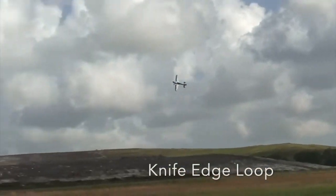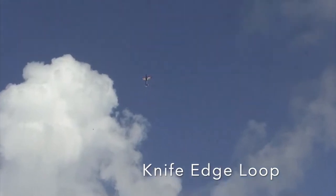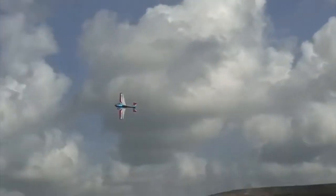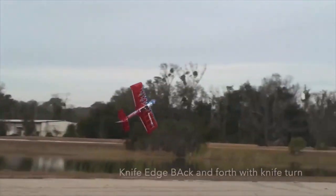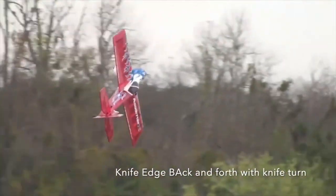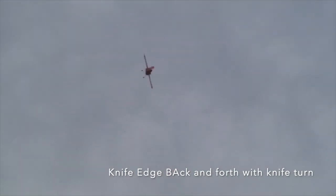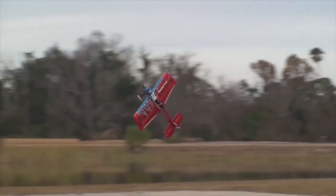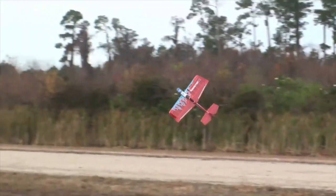Here is a knife edge loop. You simply just add rudder to start creating a loop the same way you would with elevator. Hold the knife edge and cut the throttle over the top, adding it back right at the bottom. Very simple. This is a maneuver I really love — a low knife edge pull up into a quick loop with the plane coming around, but you need a special plane to do this. A lot of planes won't make a loop that tight with just their rudder, so this one has great rudder authority.